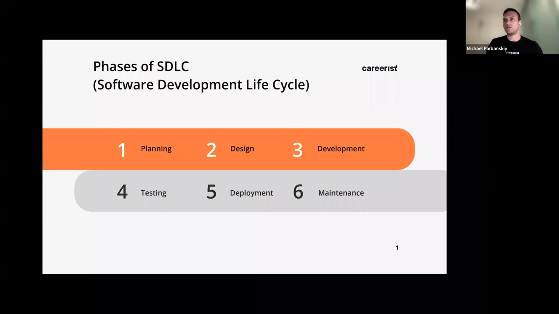Question: what 3 phases do we test? That was one of the questions on the lesson. So you test the testing phase. A lot of the time you'll also do some deployment testing, and you can also be testing a little bit in development, and sometimes not really in design. Usually design is when it's just being designed and not being developed. But the testing phase is the main stage. That's when you're going to be testing.